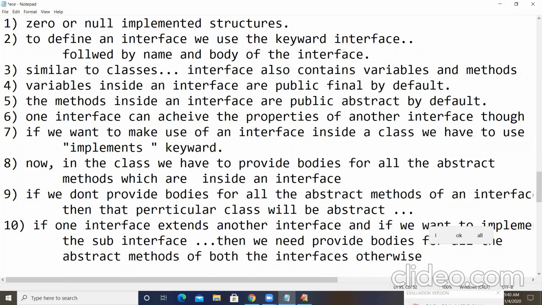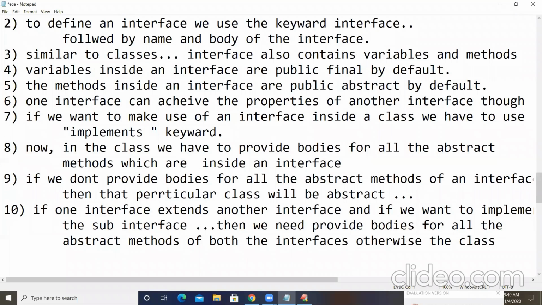Otherwise the class will become abstract. See here, important point.